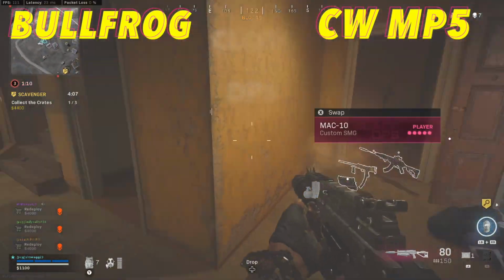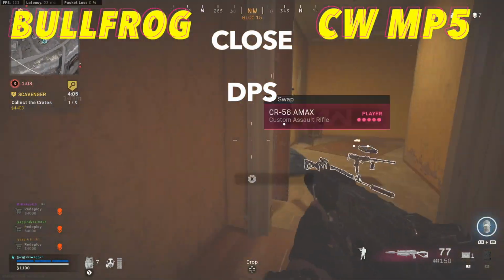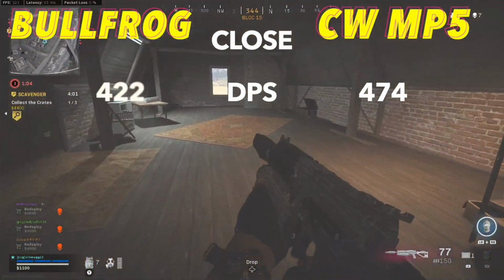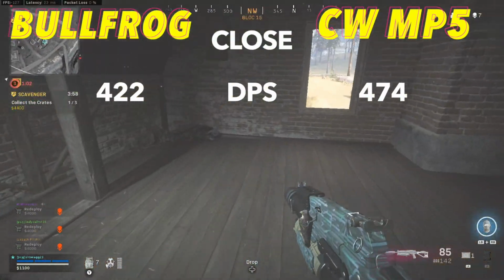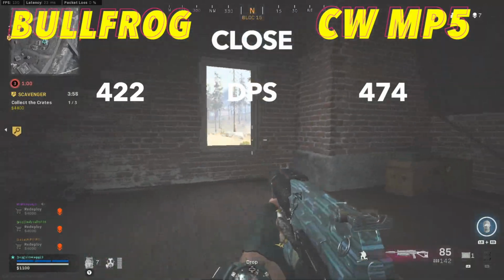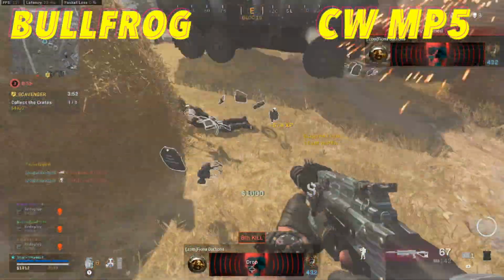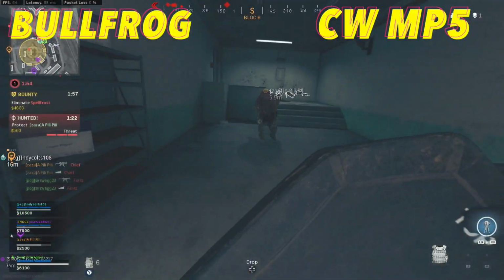Switching over to the close range damage per second, the MP5 is going to be significantly better with 474 DPS to 422. Now the MP5 does have the second best damage per second among SMGs behind only the OTS up close. Basically this just means you're going to have more damage output at close range with the MP5 due to its fire rate and damage combination.